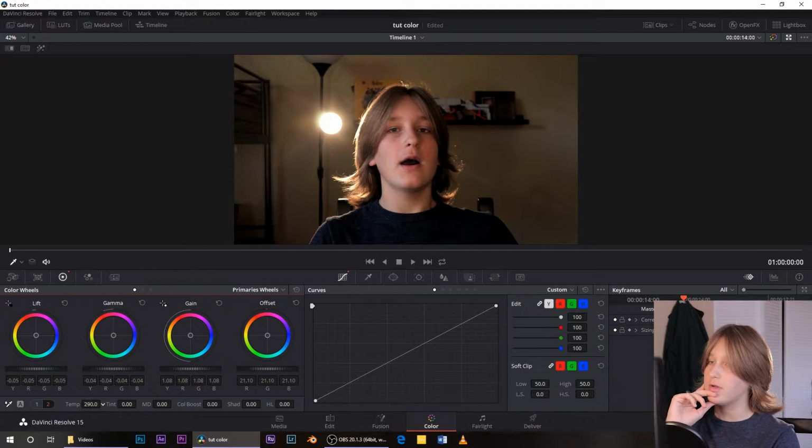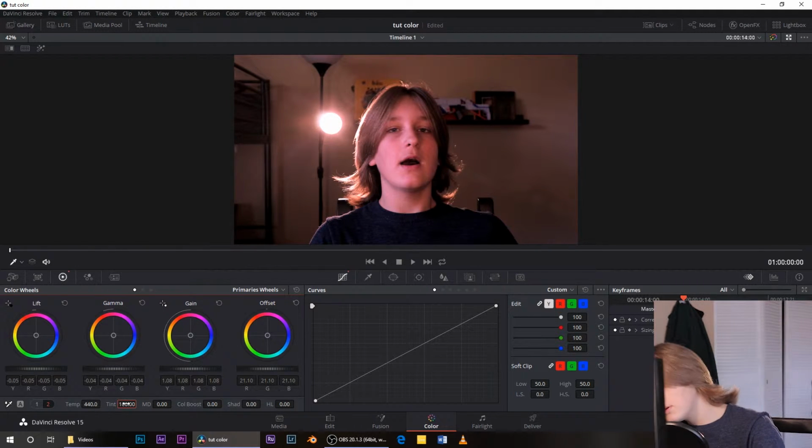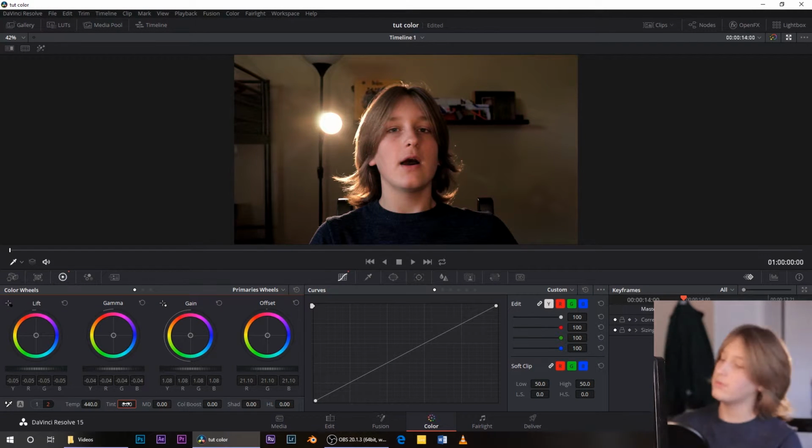The temperature, I know I want to push it a little bit more to the warm side. Not going to play around with the tint, but essentially if you move it all the way to the right, it'll make your footage more purple, and all the way to the left, more green. Yes, going to, no. 0, enter.